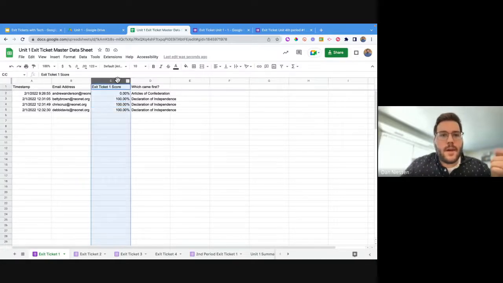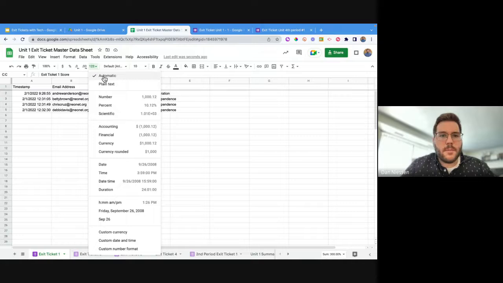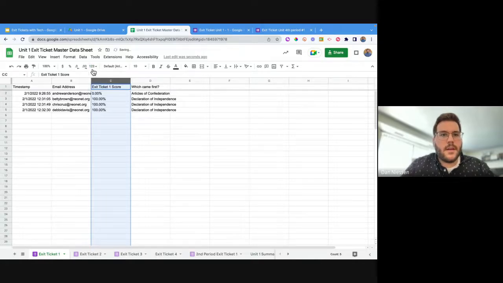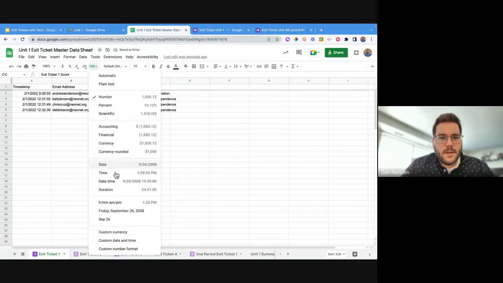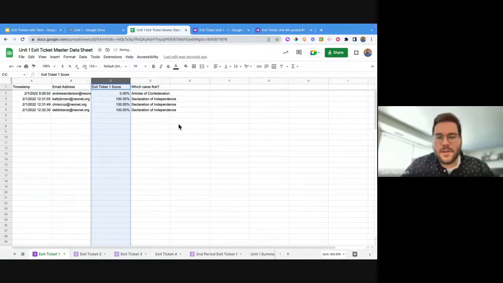You can change that by changing up the formatting. So if we highlight that column, we can change the formatting under these little buttons over here. So like for me, I had mine as a percentage. I think I could probably change it back to the original. I'm not sure if I can go back to the original or not. Yeah, whatever. So you can do a percentage.